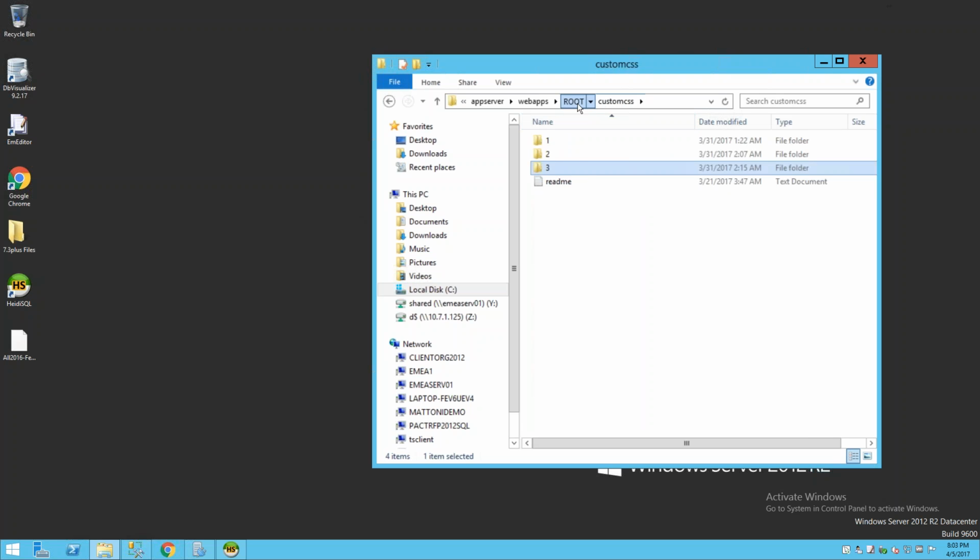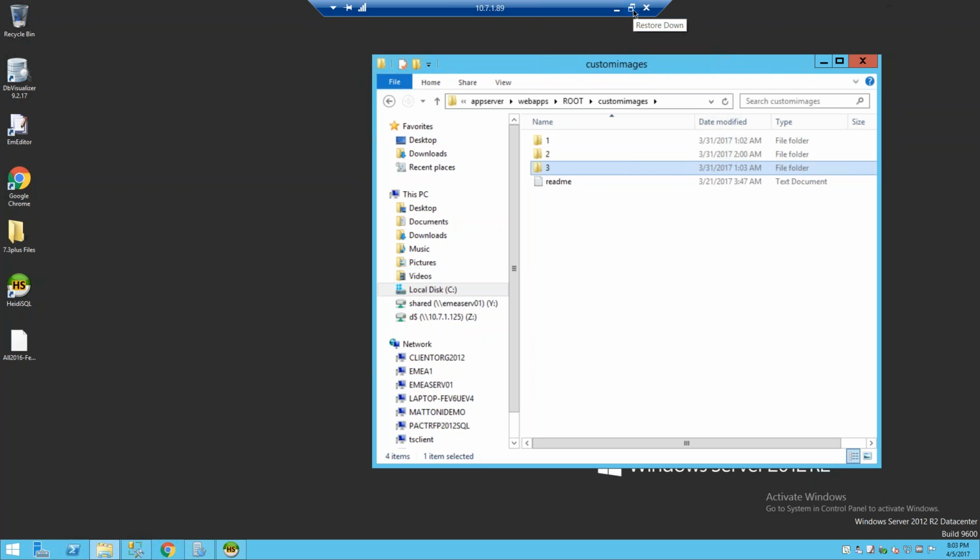We also have custom images, again subfolders based on the client organizations where we have their various logos or images that you need for that system. So it's a pretty simple way of building up that custom environment.